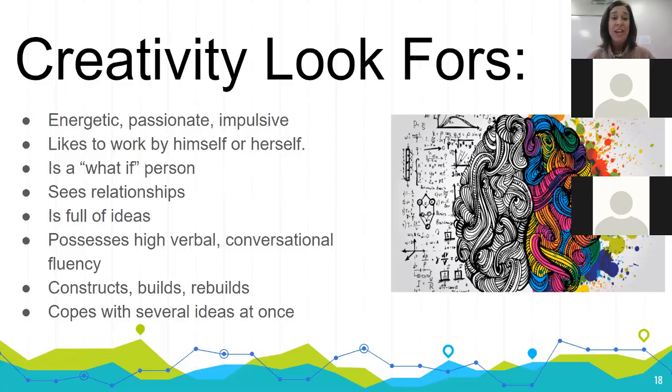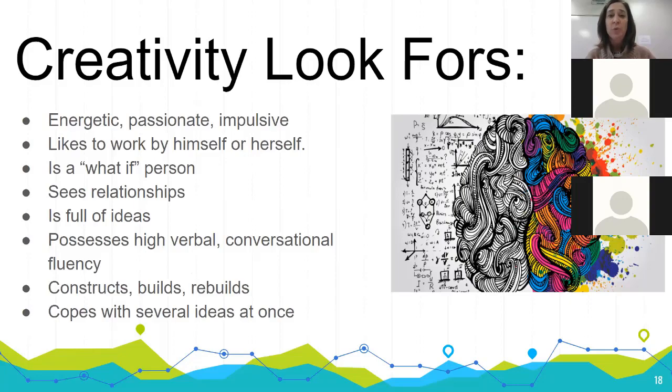Children with energy, and it's pretty noticeable. You can almost feel the energy from them. That is the number one characteristic of a creative person, so I put that one first. They can be passionate. They can be impulsive. Typically, they're wild and come up with silly ideas. They are the ones that will distract you during class. They're the ones who would say, well, I wonder what would happen if. That's a creative thinker. So keep that in mind as you look at it.